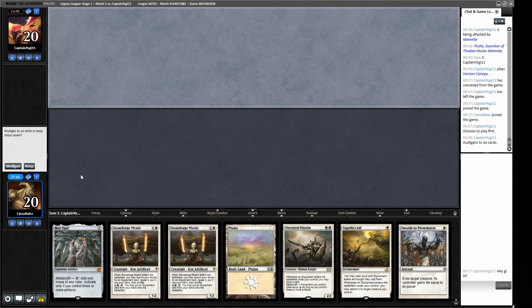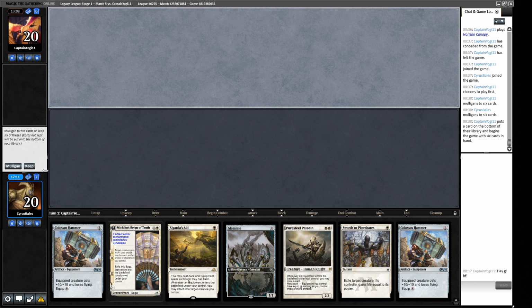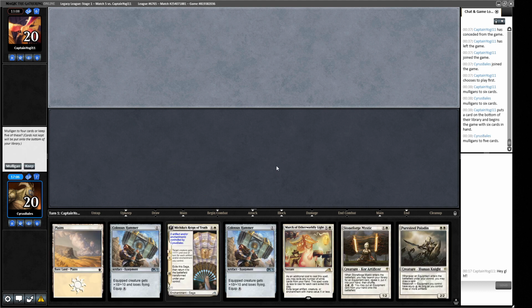This hand doesn't really go anywhere. We haven't got the mana, and it's quite slow, so we should mulligan. We can't get this because it's got no mana. It's got one land on the draw. Is that even remotely keepable? I think we have to mulligan again.